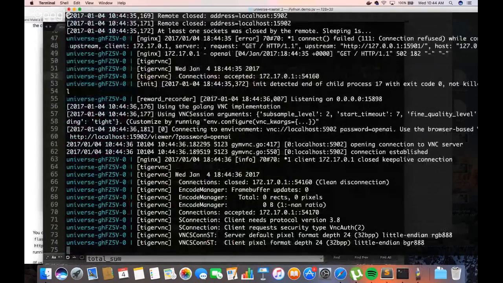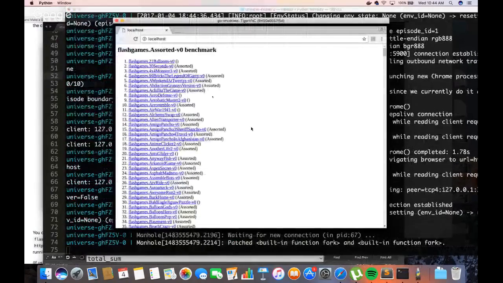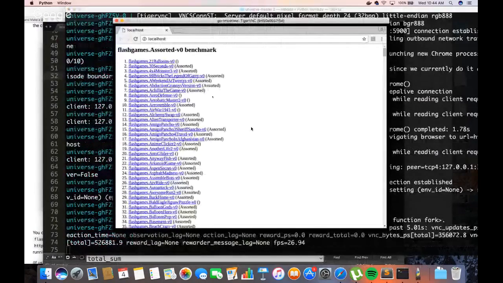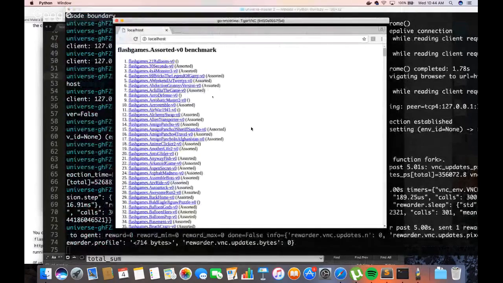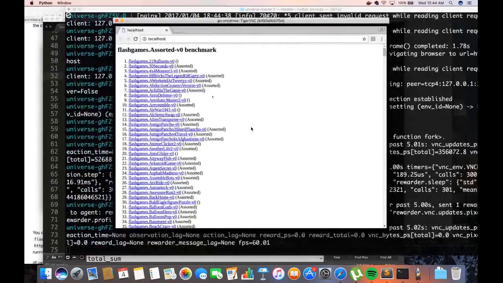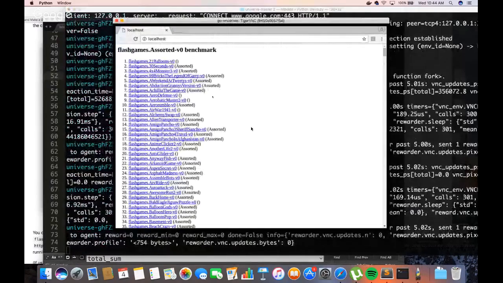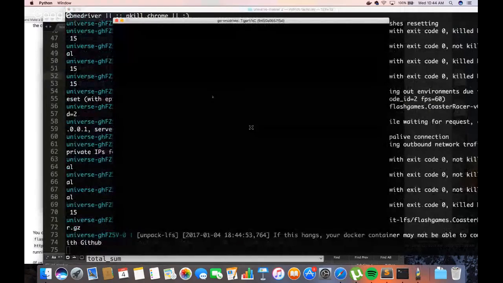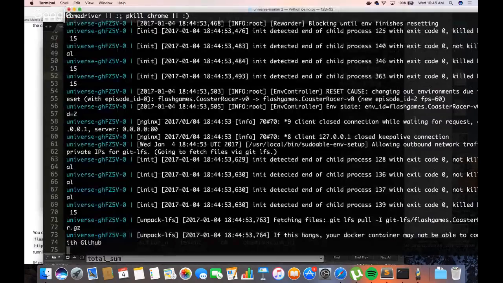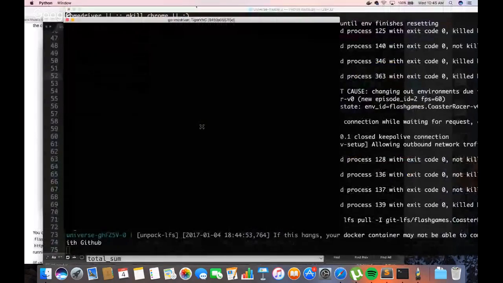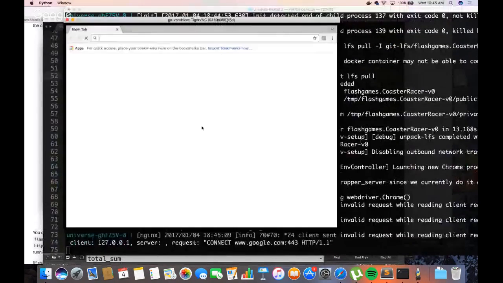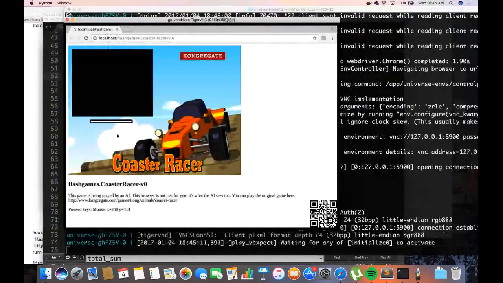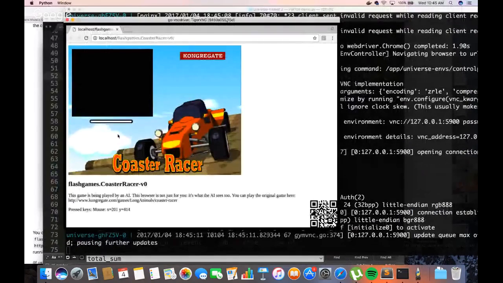Okay, awesome. So what it's doing, it's connected to our local Docker container using the VNC protocol, remember. So this is kind of like a virtual machine, but it's inside of this Docker container, using the VNC protocol. And so now it's going to connect to GitHub. Let's see what's happening here. So here's our game. It's about to start. It's going to load up, and then it's going to run our code.